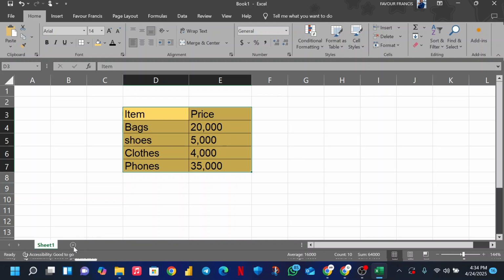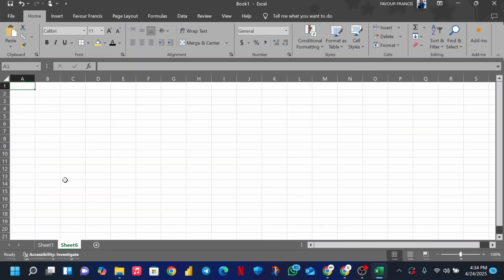You see this plus icon at the bottom, you click on this plus icon and you have a new sheet. You can also title your sheet instead of leaving it with the default name that Microsoft Excel gives you, Sheet 1, Sheet 2, Sheet 3. Either you double click on it to edit, or you right click on the name of the sheet and you will see the option that says rename. So let me rename this to data set. We are going to be opening our data set in this new sheet.